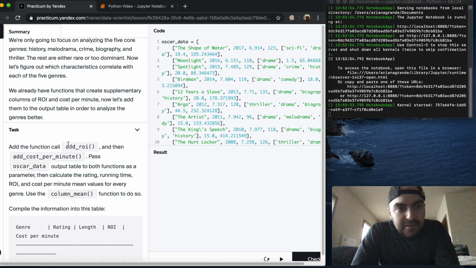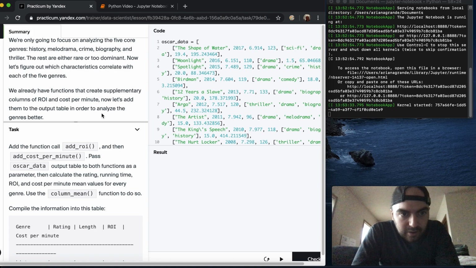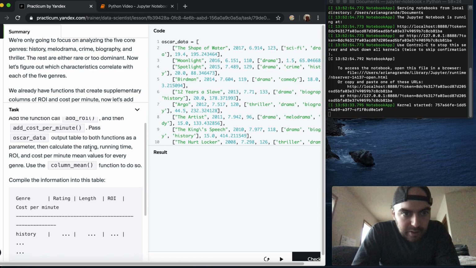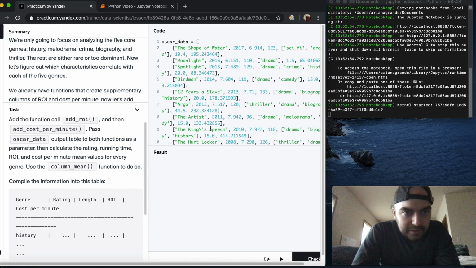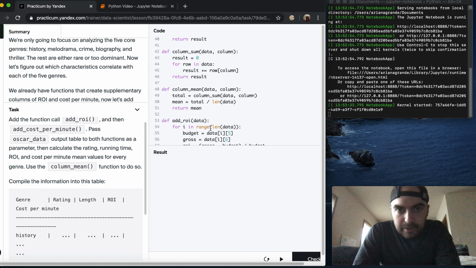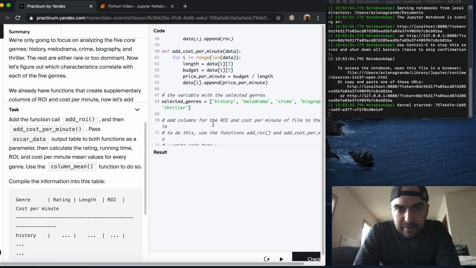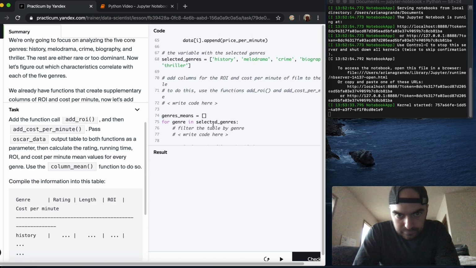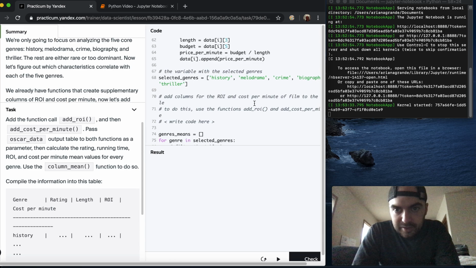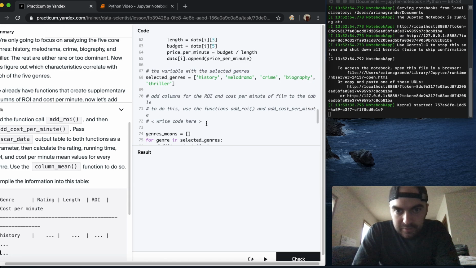Okay, so we're going to add the function call add ROI and then add cost per minute. Pass the Oscar data output table to both functions as a parameter, then calculate the rating, running time, and ROI and cost per minute mean values for every genre. Use the column mean function to do so. Okay, so here they had done all the functions that we've already written in previous sections. And the first thing we need to do is add the columns for ROI and cost per minute of the film to the table. To do this, use the functions add ROI and add cost per minute.